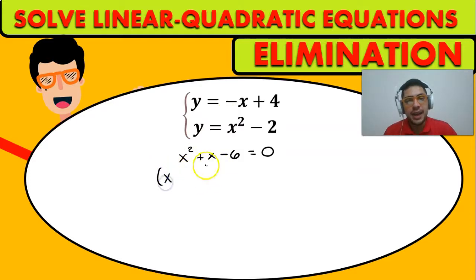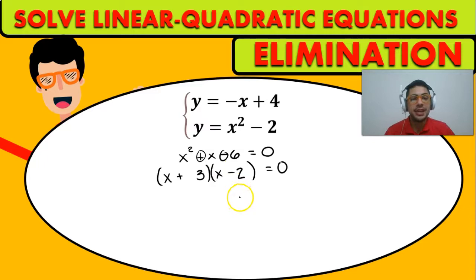So we're going to have x times x, so we're going to factor it. And the first sign is going to be positive, and then plus times minus is negative. We have two numbers that when you multiply them, they give you minus 6, but when you subtract them, they give you 1. It's going to be 3 and 2. So remember the zero product property, guys, which I'm going to be linking up there, is going to be x plus 3 is equal to 0, or x minus 2 is equal to 0.